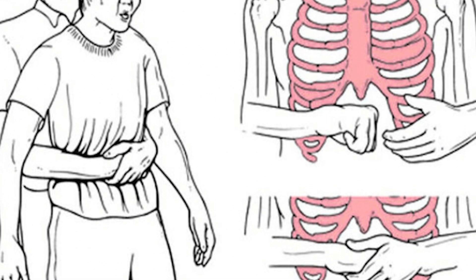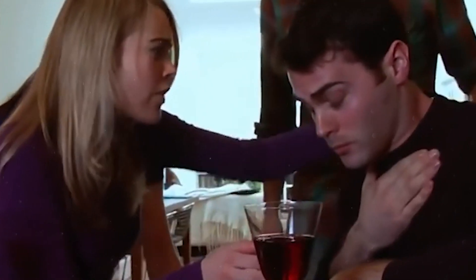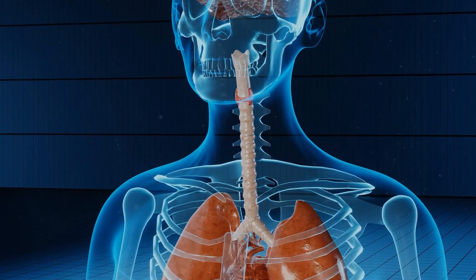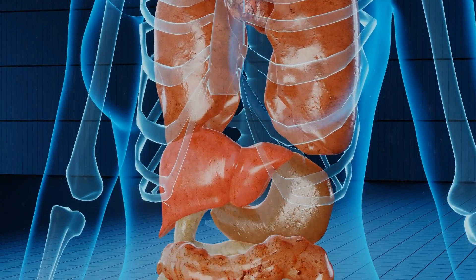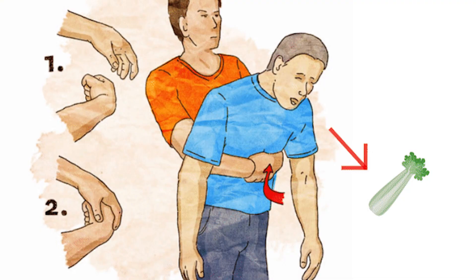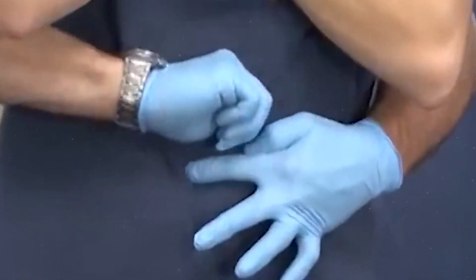Heimlich's Reception. The Heimlich technique should be performed only if the person is unable to breathe, speak or cough. In other cases, you should not intervene — the object will either fall further down the digestive tract or the person can cough it out himself. The technique is named in honor of the American physician Henry Heimlich, who is its author. By profession, Heimlich was a thoracic surgeon specializing in thoracic organs, so he knew perfectly well the anatomy and physiology of the respiratory organs. This allowed him to develop a valid first-aid technique for choking using subdiaphragmatic thrusts. An article with a detailed description of the method was first published in 1974. The following year, the Association of American Physicians officially included the technique in the Register of Medical Standards.